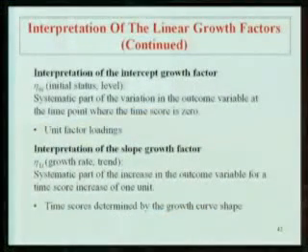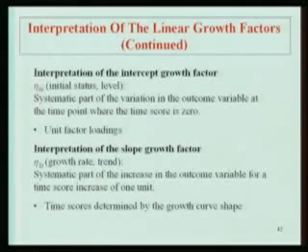So it's the systematic part of the increase in the outcome variable for a 1-unit change in the time score. So we're in regression. The time score is x. For a 1-unit change in x, y changes so much. So everything we do is just based on simple linear regression, and it's just like you saw in your first simplest statistics class. So for a 1-unit change in the time score, the outcome changes by the slope, eta sub 1. And as I put here, time scores are determined by the growth curve shape.